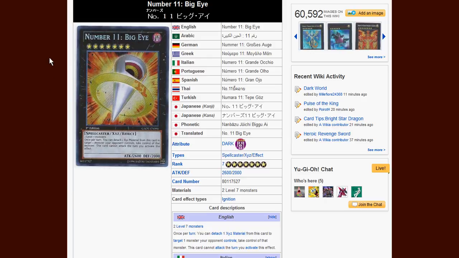2 level 7 monsters works good enough, I guess. And I'm looking forward to it. But yeah, keep tuned for the next and last episode, where it's again just gonna be some of the imports and TCG exclusives.